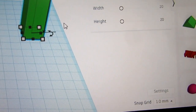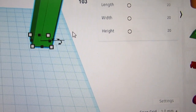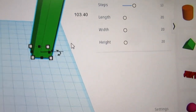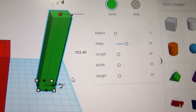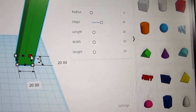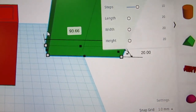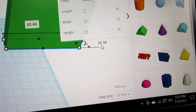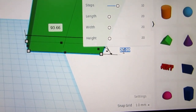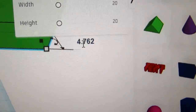103.36. Nope, it doesn't let you go more than four digits. 103.4, I guess I'll say. So I've got that. I'll change the width to 93.66. And the front to rear dimension of 4.76. Well, since it'll let me do three or four digits total, I'll do that.